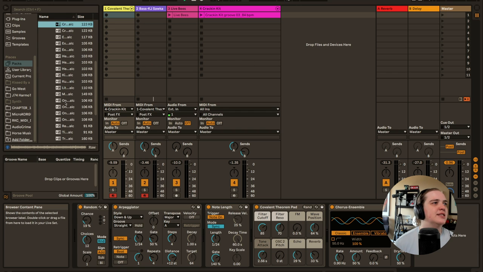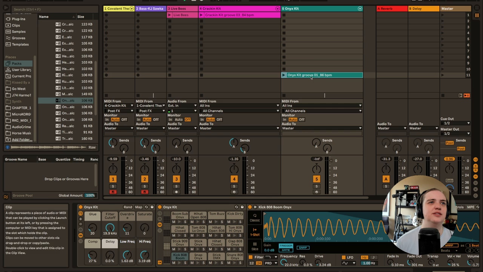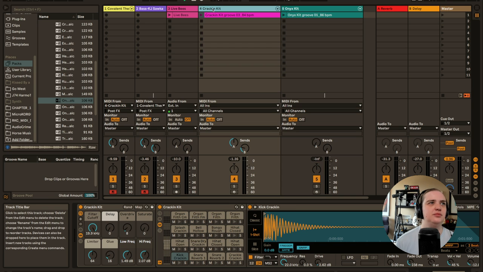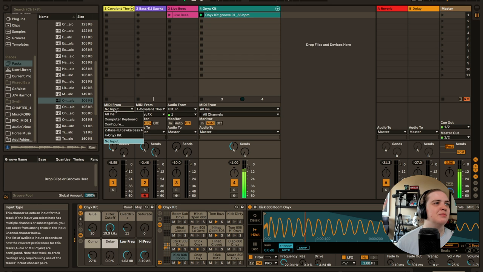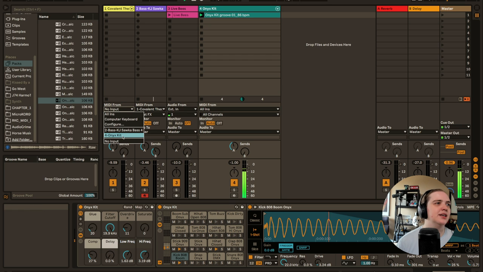I'm thinking of bringing in some new drums. Oh, that's nice. Let's get that in. Bye, old drums. Hello, new drums. Pull you down. It's better. Get some reverb. Alright, and now I'm gonna set my arpeggiator to take that in as input.